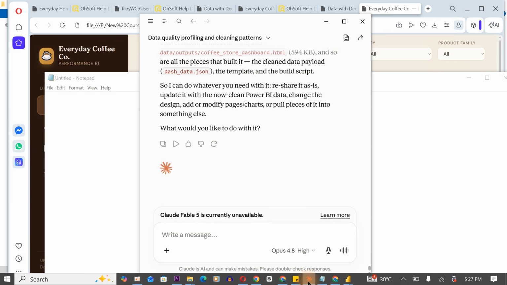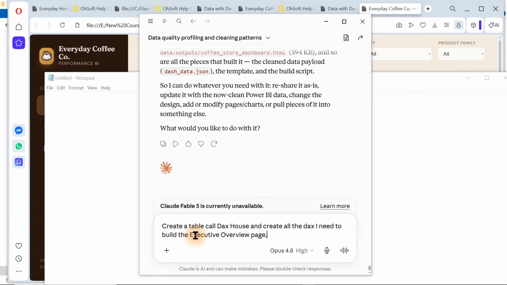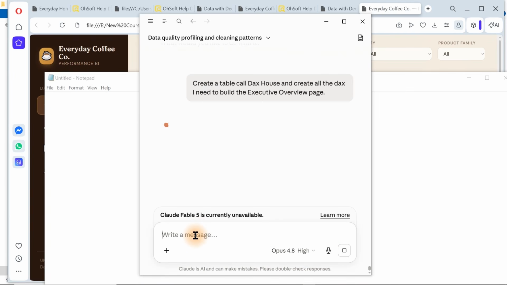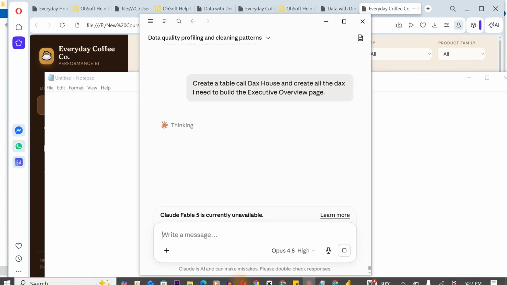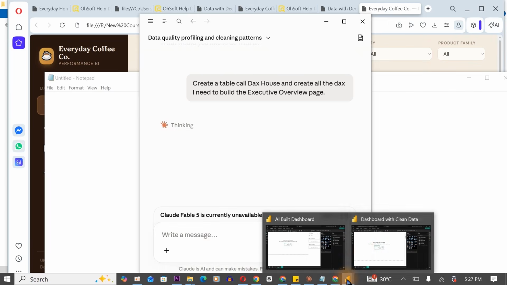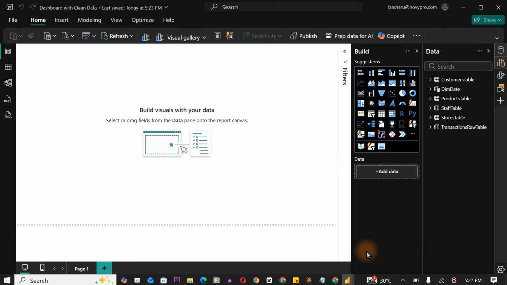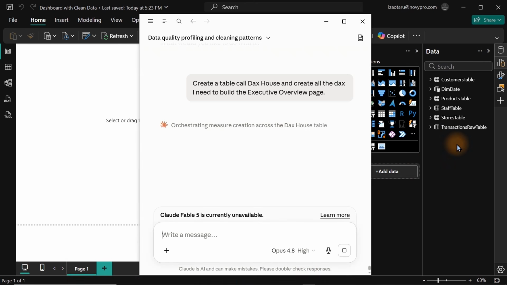So we come over here right now and we go ahead and run this particular prompt. As we are running the prompt, I would like to keep my Power BI open. This is the new one here. I want to see when it inserts the table for us.